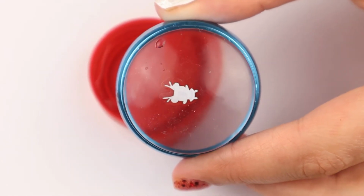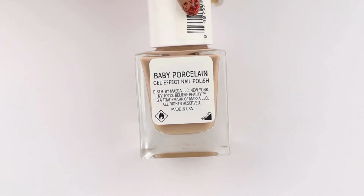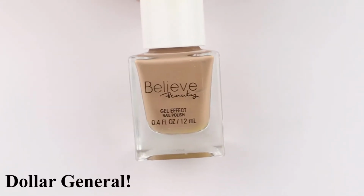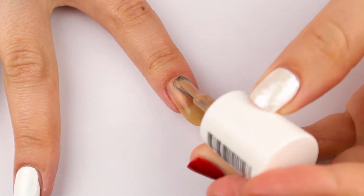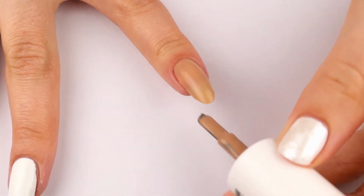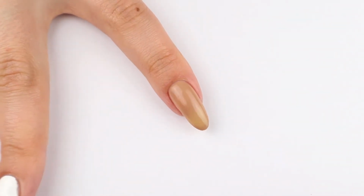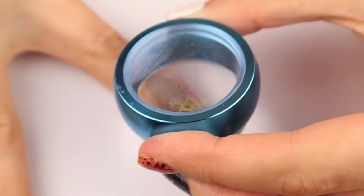Alright, our decal is ready and it's on the stamper, but we gotta pick a color for the decal to go with. So I went ahead and grabbed Baby Porcelain from the Believe Beauty nail polish line, which is available at Dollar Tree, because I wanted a light base, but I didn't want to just use white. So I grabbed this wonderful brownish, light brown polish, and I did 2 coats of it and let it completely dry. And then I just stamped the lovely reindeer on it. And I think it went perfectly with the brown.